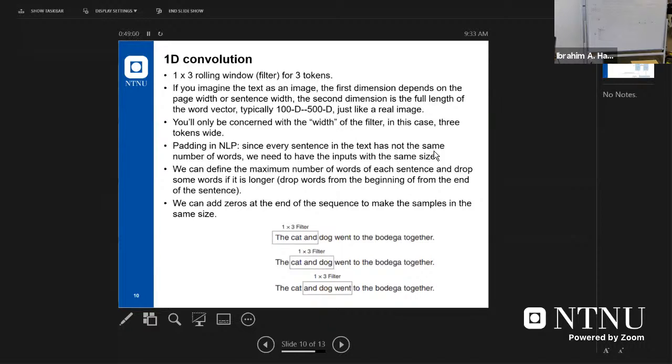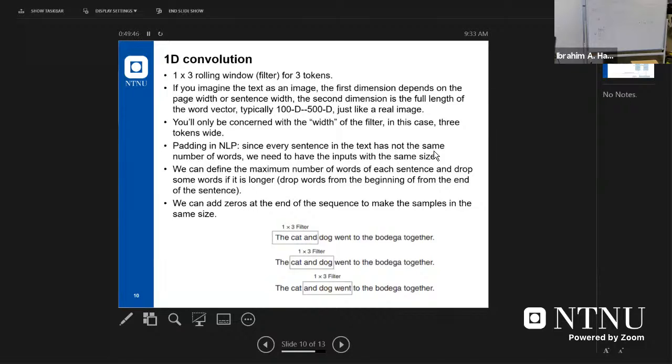We can add zeros at the end of the sequence to make the samples the same size. Even if it's shorter, it's normal, because now I need to represent this by a fixed length. So if it is 4 words and my dictionary is 10, the rest will be zeros. This is okay, because we defined my vocabulary. We need to define the dictionary of vocabulary which we will use. For a simple example, I can say 1, 2, 3, 4, 5, 6, 7, 8, 9, my dictionary will be 9. Maybe my dictionary will be 20 words. So it will be 1 in the position of those words and 0s otherwise. So now we have a sentence of fixed length.